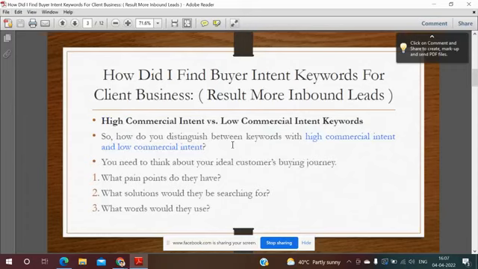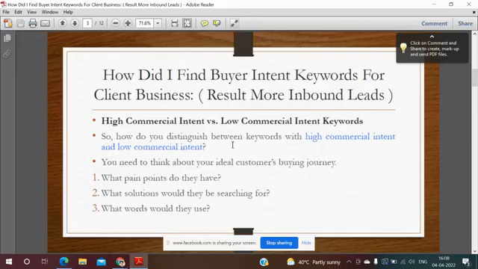Now we'll discuss the difference between high commercial intent and low commercial intent keywords. Let's distinguish between them. You need to think about your ideal customer's buying journey.